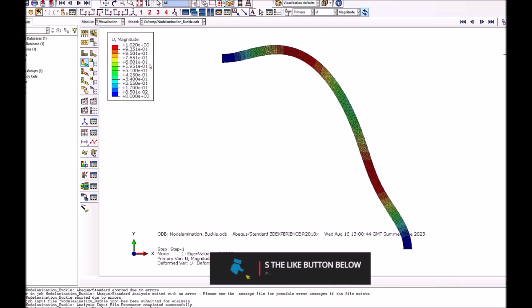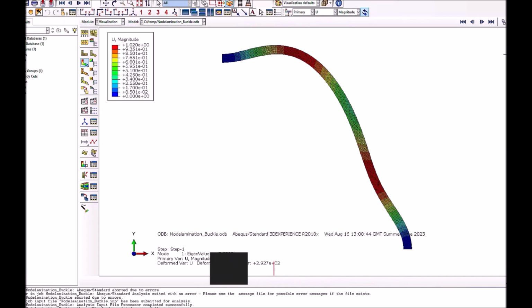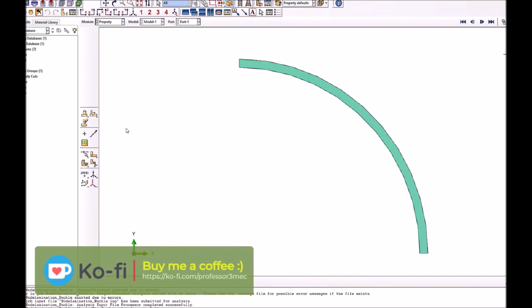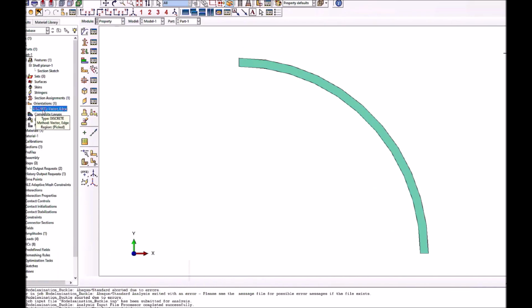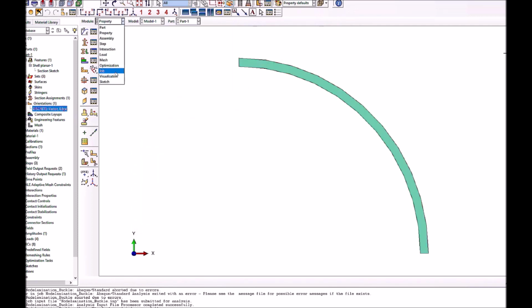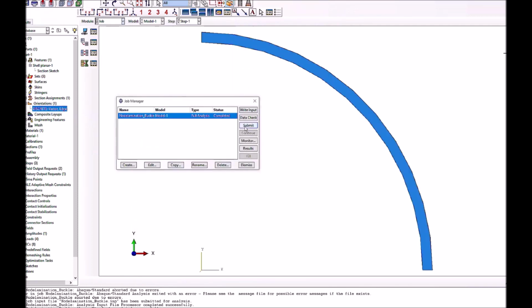Now the first thing is the orientation of the fiber. Does it have any influence on this eigenvalue, which is right now the implosion pressure or collapse pressure for this structure? So if I go back to properties and change this orientation here, let's say to 60 degrees, for example, now the orientation has been changed. And now if I go back and run again, 5.6, remember, was the last value.